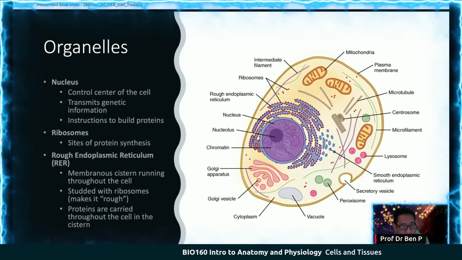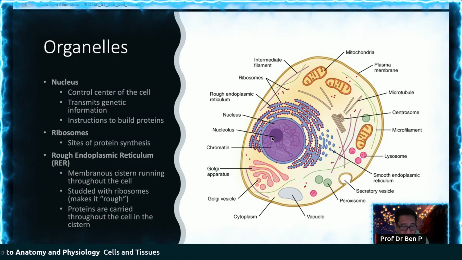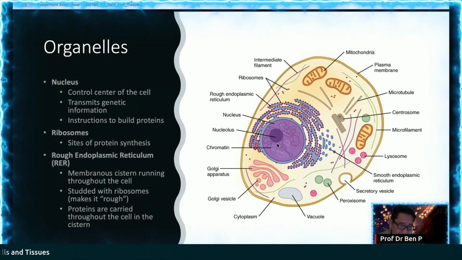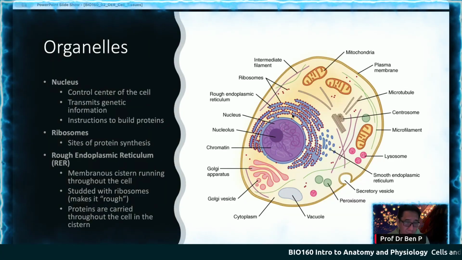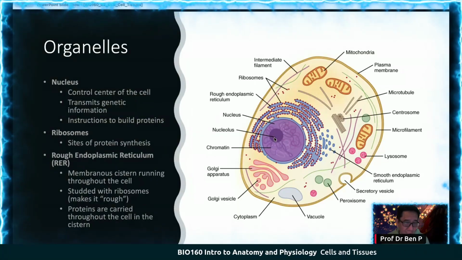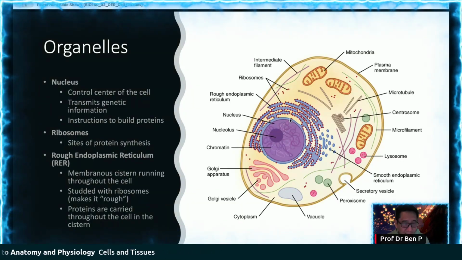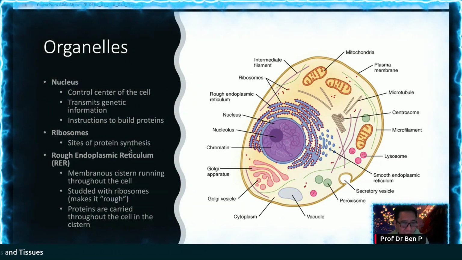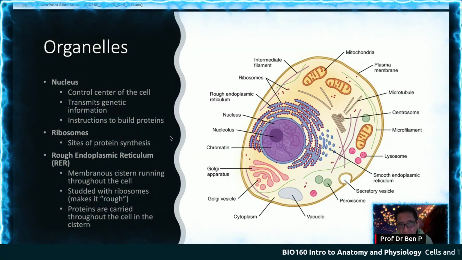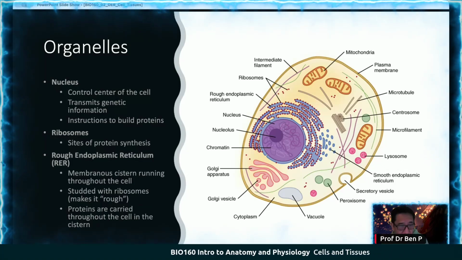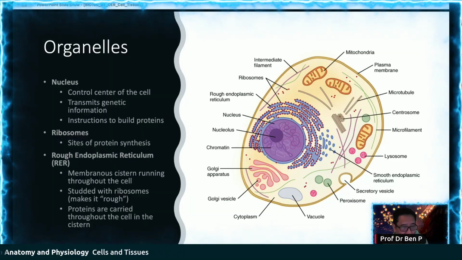The nucleolus is a little office inside the city hall. This office does a few things. It makes ribosomes. These little dots are made inside the nucleolus, and then they migrate out. The key thing for you to know is that ribosomes are protein synthesis. These little red dots are the site where you make protein. Synthesis is just a fancy term that means making, making those proteins.